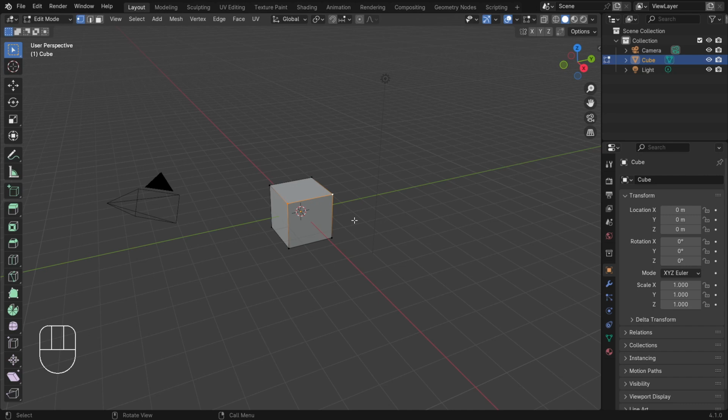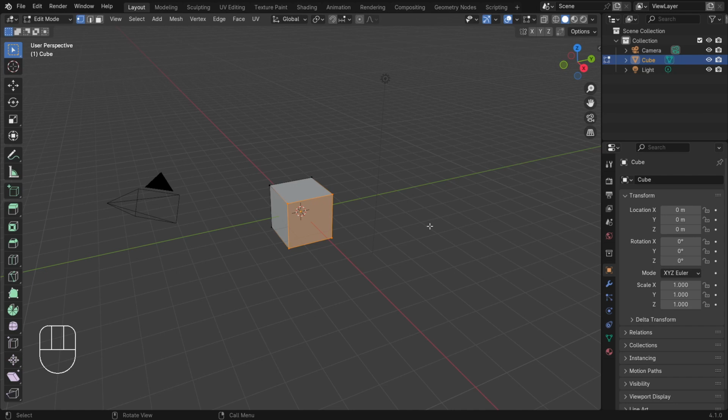Currently, we are in Vertex Select mode, so if you want to go into Edge Select mode, go to the top left corner and select this button here that says Edge Selection mode. Now, we are in Edge Select mode and can select edges instead of vertices. We can also do this for faces, and if we select a face in Face Select mode and then go back to Vertex Select mode, you'll notice that all the vertices attached to the face are now selected in Vertex Select mode. Now let's take a look at what you can do with this geometry.